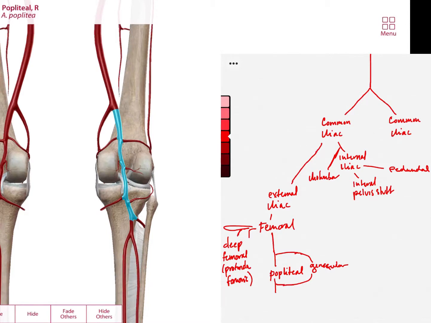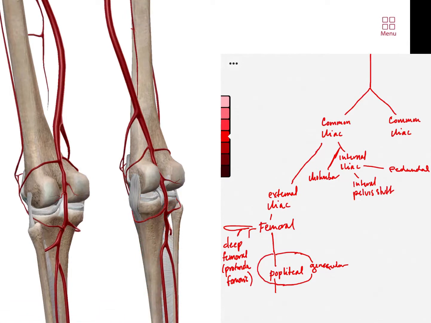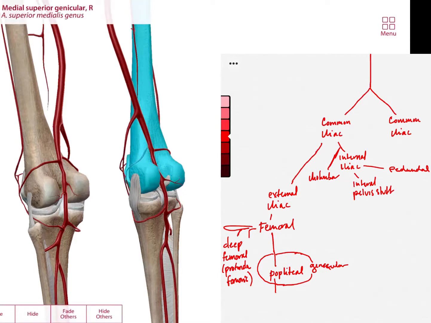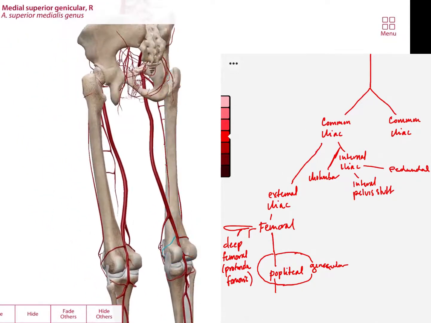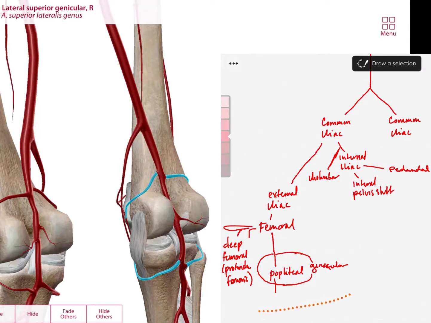All right. In addition, you've got these little arteries that wrap the knee. These are called the geniculars, and in our class, I just grouped the genicular arteries together as a set. Now, you do technically have lateral geniculars and you have medial geniculars. I kind of just say, hey, if it wraps the knee, it's genicular, because really what these are doing is servicing the area around the knee, and then they're just named by where they are.